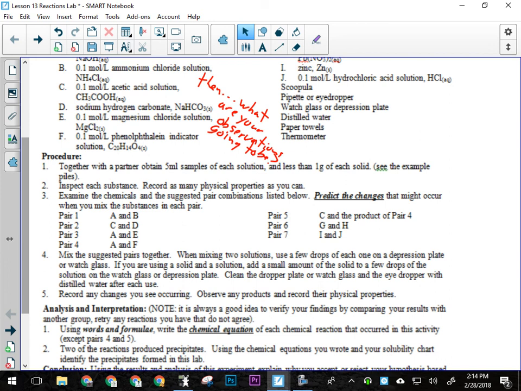The rest can be done in random order. All right, everybody with me there? Okay. All right, so we'll mix those pairs, and like I said, make sure you record your observations carefully. I mix everything uber strong.